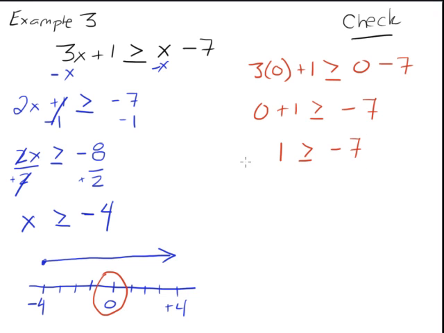So now I look at this equation here. Is 1 greater than or equal to negative 7? Well, it is actually, because when I write out my number line again, positive 1 is going to be here, and negative 7 is going to be way down here. This will be where negative 7 is. So 1 is greater than or equal to negative 7. So this is true. So if this is true, that means what I found here is also true.